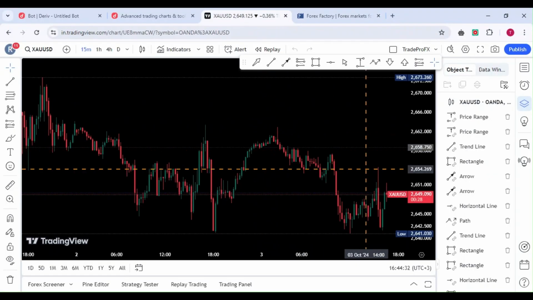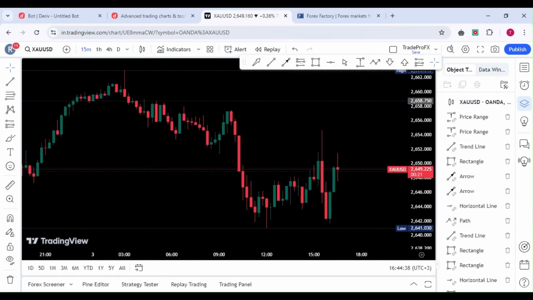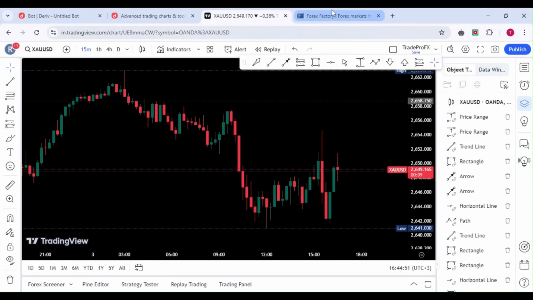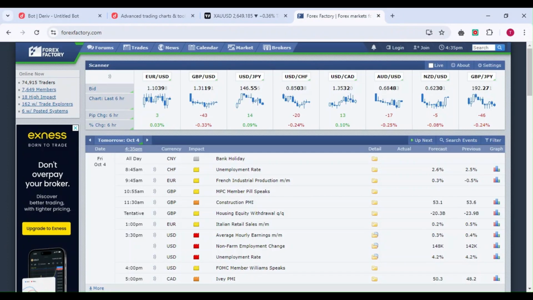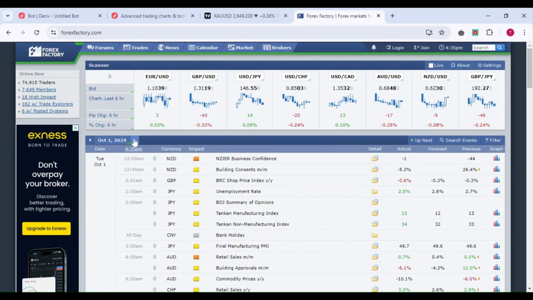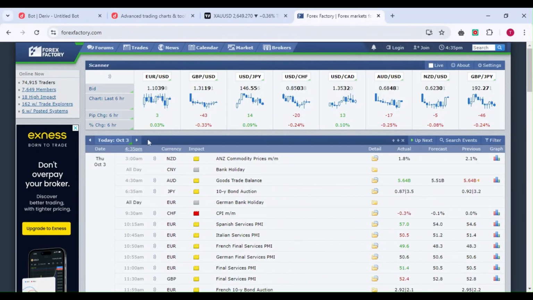So the gold, as you can see now, is there. This is the 15 minutes chart. It is usually affected by Forex Factory news or any factors that are causing this market to change. So with that knowledge, you know that Forex Factory provides the upcoming economic events that can impact currency prices. And you can also cross-check from the back. It shows you yesterday all the past news and correct data that have passed, and you can see the upcoming economic events when you proceed.